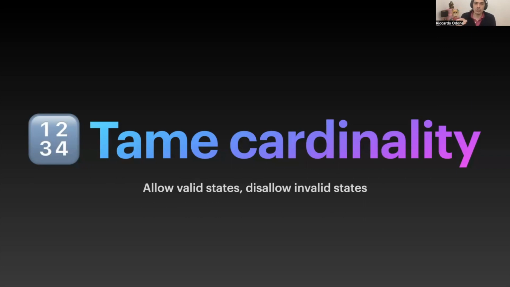The trick is always to ask yourself, how can you use types to design your program so that you allow all of the valid states in your domain, but you disallow all of the invalid states? And by doing that, you remove a ton of bugs from your program. Because we all know that it's not a matter of if, it's a matter of when. If you allow an invalid value to flow in your program, at some point it will happen, right?